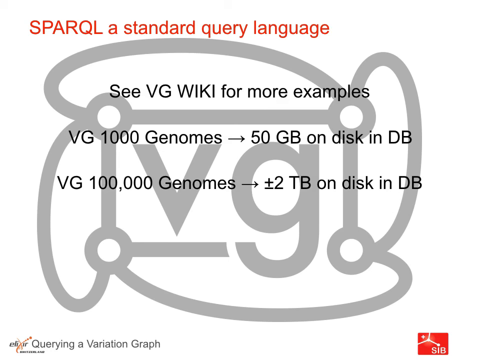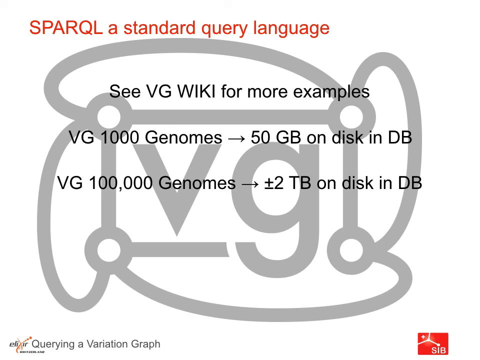Now you'll be wondering, will this actually work? Will this scale to what we need for variation graphs? Now, we have done a small experiment with the VG1000 genomes. Eric Garrison probably has explained this before, how he built it with VG, and I translated it to RDF and loaded it into Virtuoso 7. That actually only means one VG1000 genomes, the variation graph, is 50 gigabytes on disk in an existing database. That is today. Nothing's fantastic about that. There's a lot of optimizations that are possible, but those haven't been done. So it could be much less.